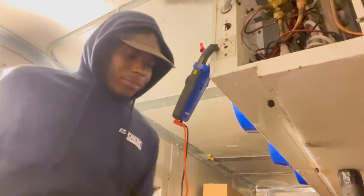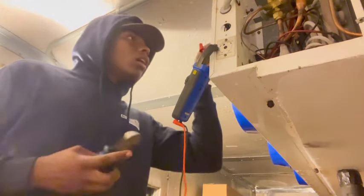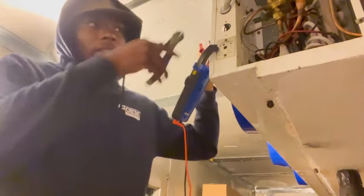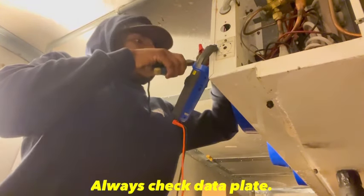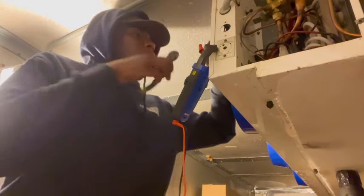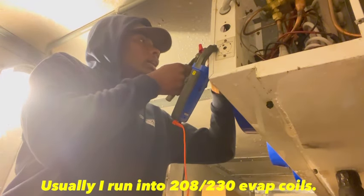So, let me see if I get a meter. I think I got something in my pocket. They have a meter, because, boy, I thought this thing was 120. I had to check the data plate, too. It say 208. So, I was kind of tripping. This might not even work, the one I have.